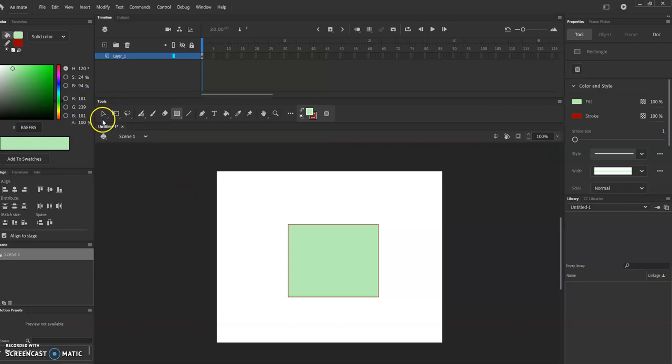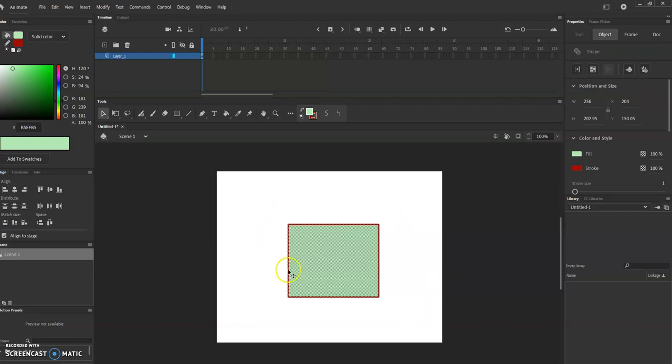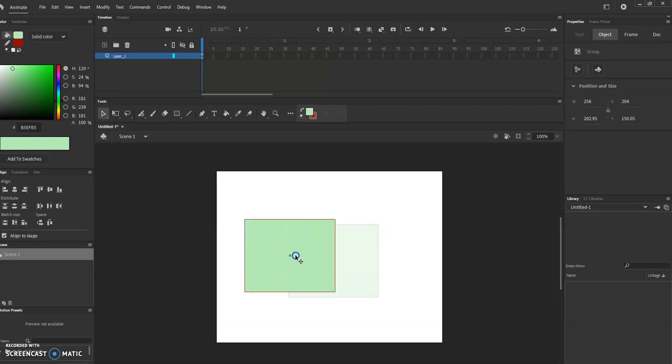What I'm going to do though is click on that selection tool, my arrow, and left click and drag a box around my object. You'll notice that the entire thing is pixelated. That's what we want. We want it all selected. I'm going to use the keyboard now, and I'm going to use Control or Command if you have a Mac or PC, in combination with the letter G. So Command G in my case. So I've selected that now and locked it all together. Now I can left click and drag on this and move it anywhere. As you can see, it's all together.